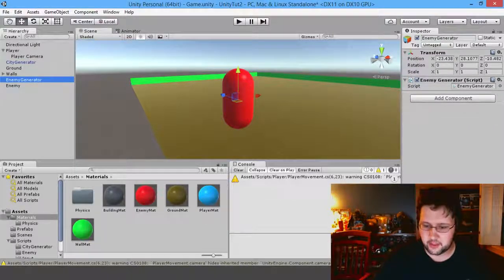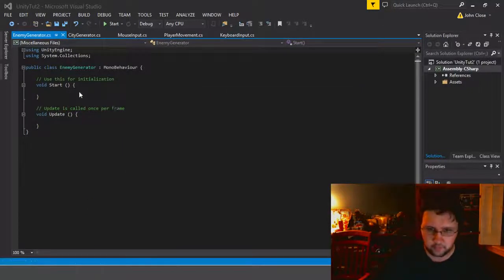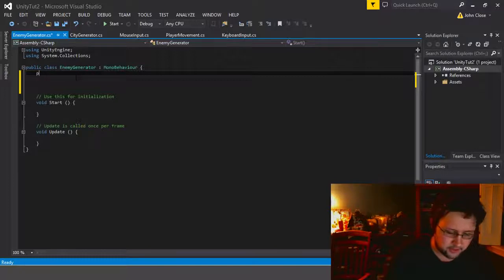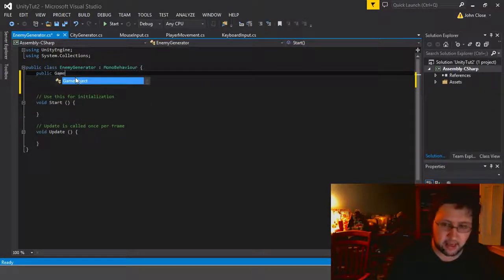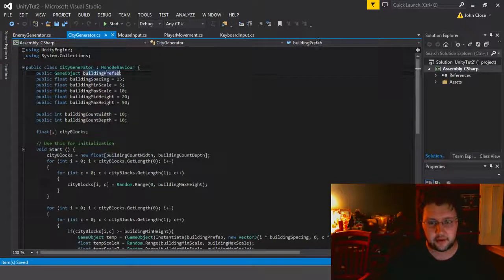In our enemy generator, we're going to open up the enemy generator script, and then we're going to create three public values. First one's going to be public GameObject enemyPrefab, just like we did with a lot of the other prefabs that we've seen, especially in the city generator, which is the building prefab.